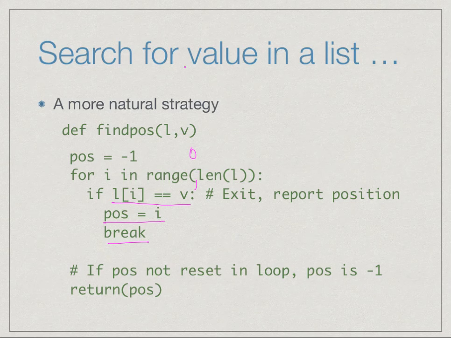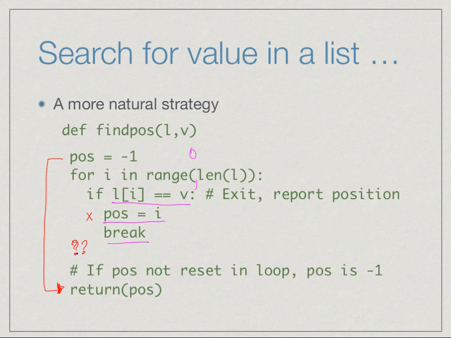And again, we have this clever trick, which says that since we set pos initially to -1, if we did not reset it here, if no value in the range 0 to n-1 produced a list value equal to the value we're looking for, we will return -1 as before. So this requires this clever trick. So the question is, what if we don't have a situation where such a clever trick is possible, or if we don't think of this clever trick, how would we know at this point?